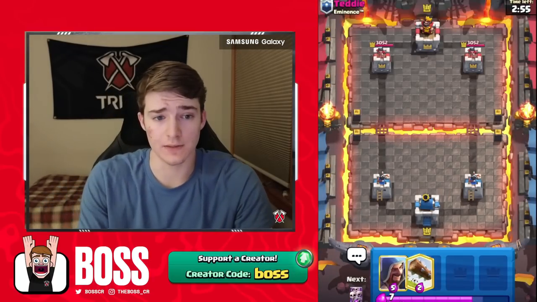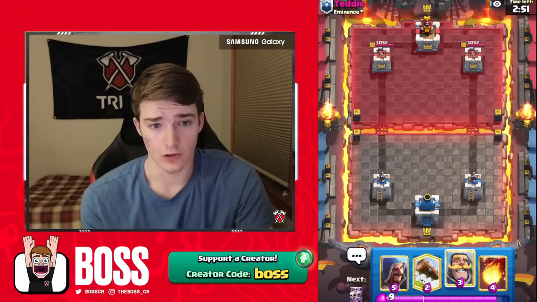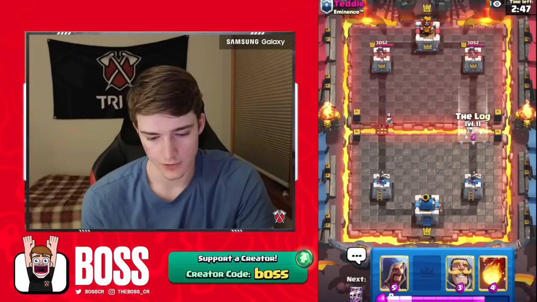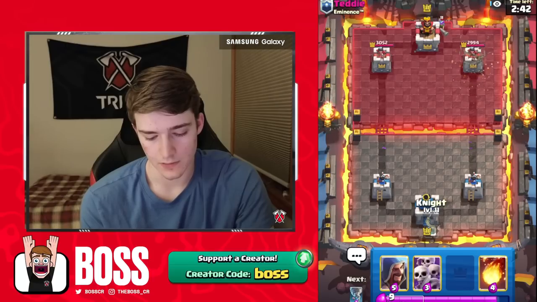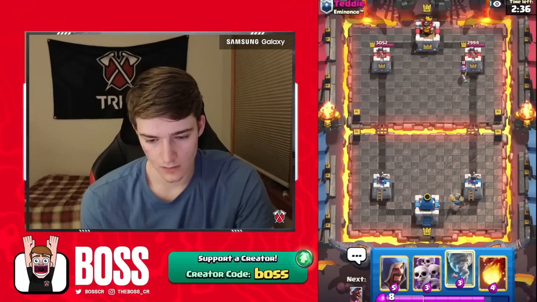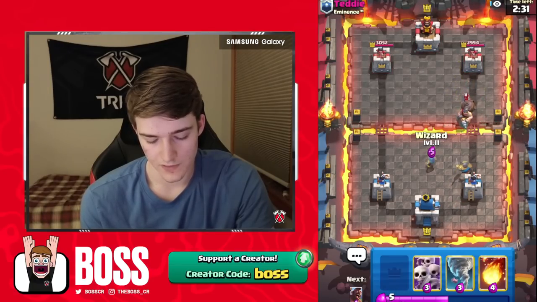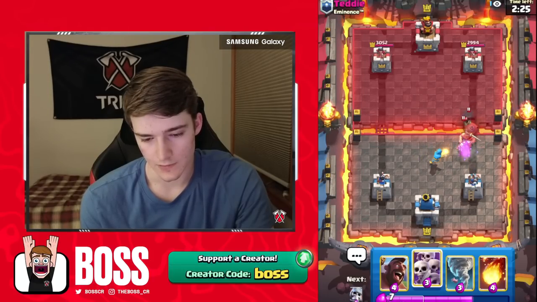We're against Teddy. All right, so we got Knight, Wizard, Log, Fireball. He's got Skellies. I'll just cycle Log. And he's gonna have a Musk. Okay, so Musk and Skeletons. I mean, it could be a Hog deck, because Musk is commonly in Hog. We see the Mighty Miner. It could be Hog EQ. Could also be Drill, I don't know. It's really hard to say, I guess.